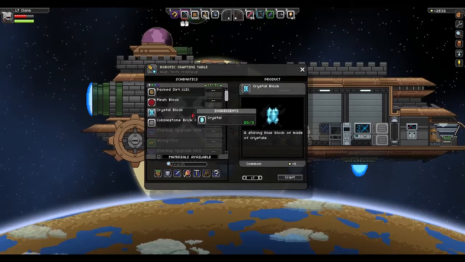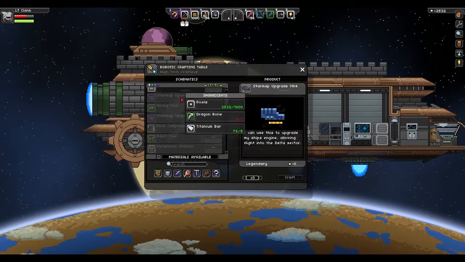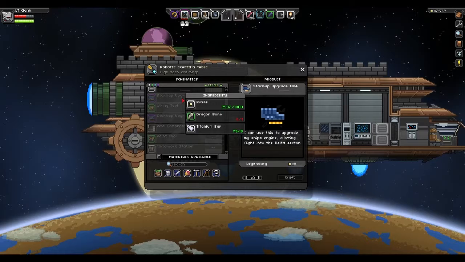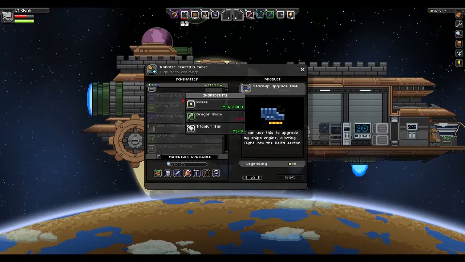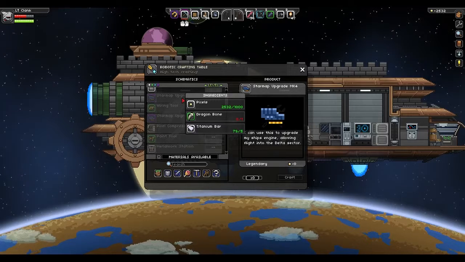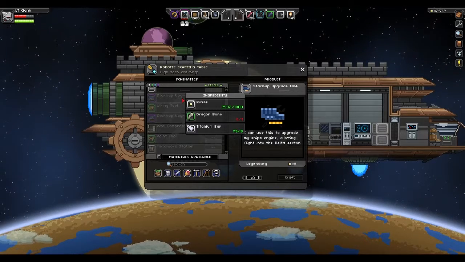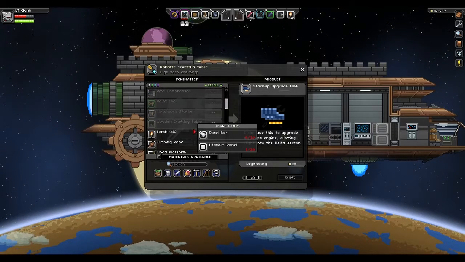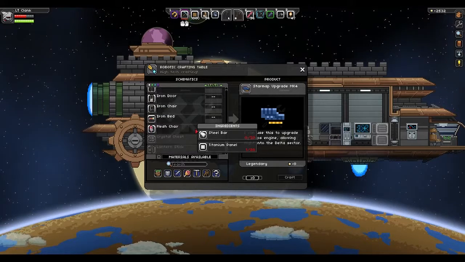Also, we can make these crystal blocks because I found some crystals. And we're gonna need to make this star map upgrade Mark IV to go to, I guess it's the Delta sector. Is that what comes after Gamma? I have no idea about the Latin or Greek alphabet. I know more of the military alphabet. So I have no idea if it's called Delta.